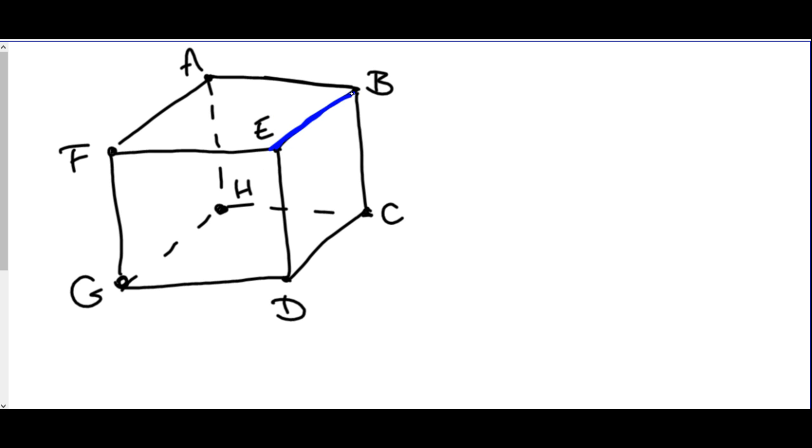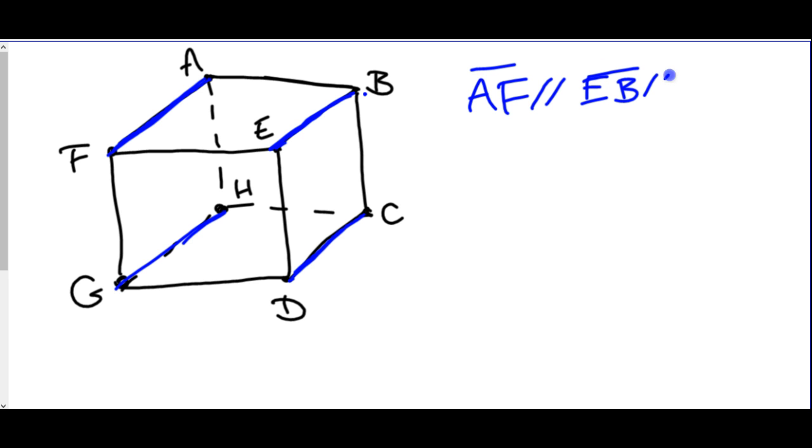So we said parallel lines are lines that will never cross. So DC, and they have to be going in the same direction. See how both of these start kind of low and then go up and to the right. We could also say AF. That is another line segment that is parallel, or GH. So AF is parallel, and the symbol for that I should draw in. Parallel to EB, is parallel to CD, is parallel to GH.